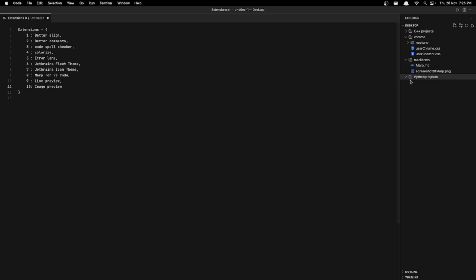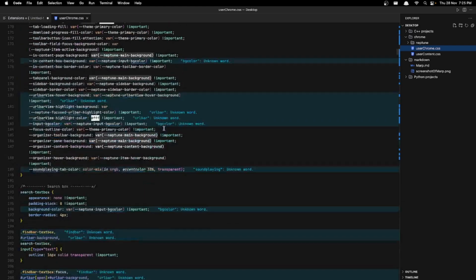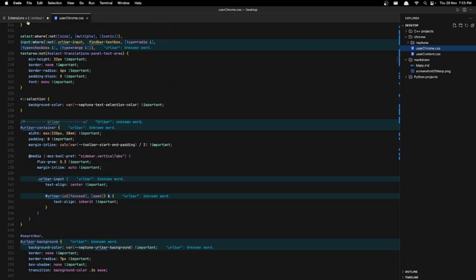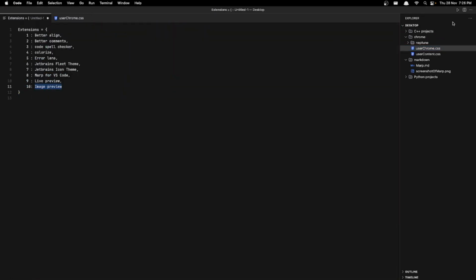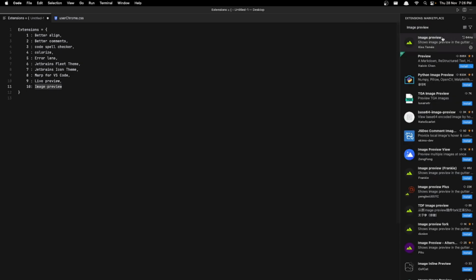I'm going to delete this because I don't need it. So the 10th extension, image preview. If we go here, user chrome.css, we can find it over here somewhere. So this image preview extension, let's go to extensions. Here, image preview, this one.